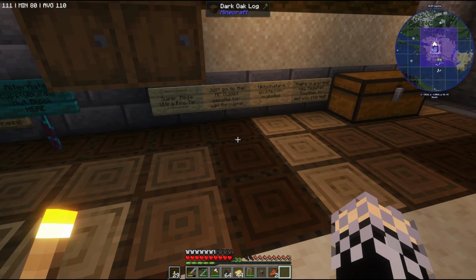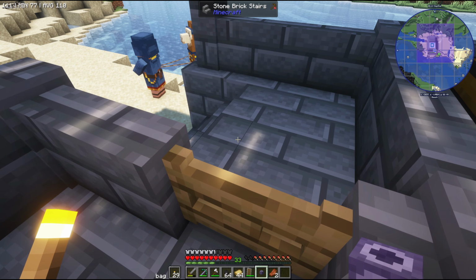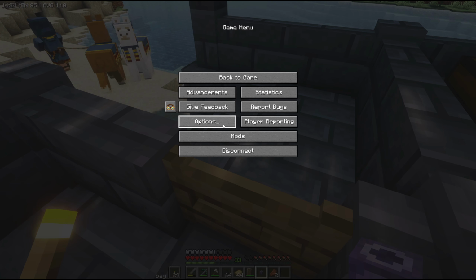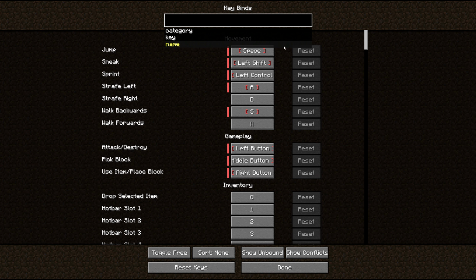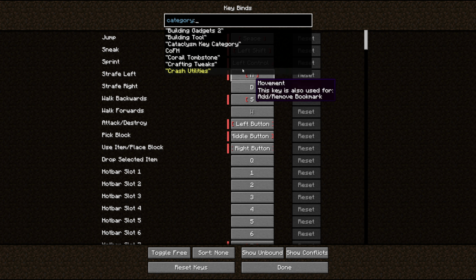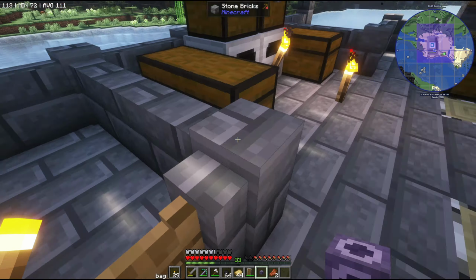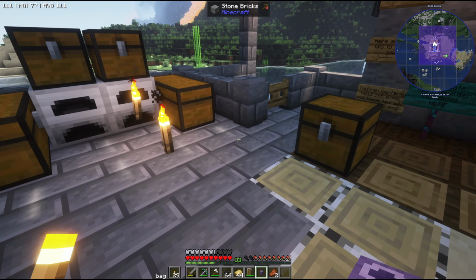By the way, I figured out how to use my Dink after our last episode. I couldn't figure it out before. If you guys have a problem with it, I'll show you how to do it. You can go to keybinds, go to category. This goes through all your mods, because if you type Dink up here, it doesn't show up. So you just go down here to Dink Storage, and it's right here. Pickup mode is 7, so that's what I have it set at, and now it picks up stuff the way we want it to.